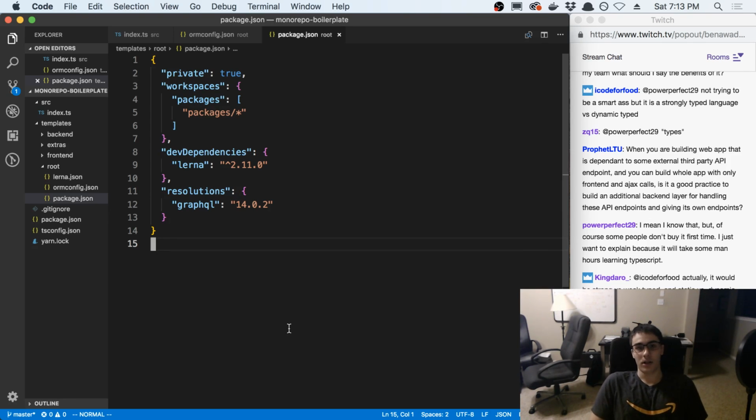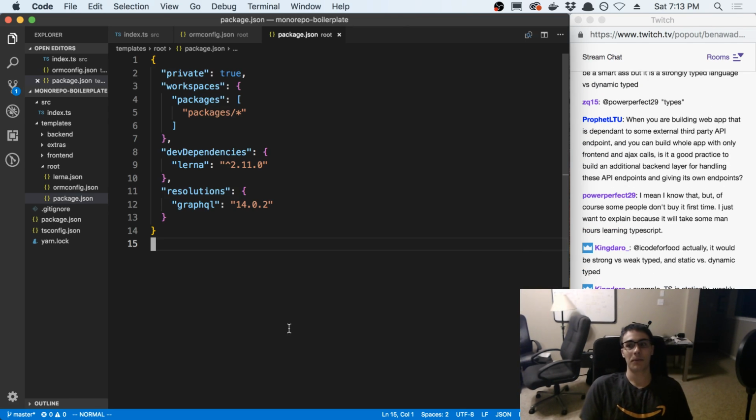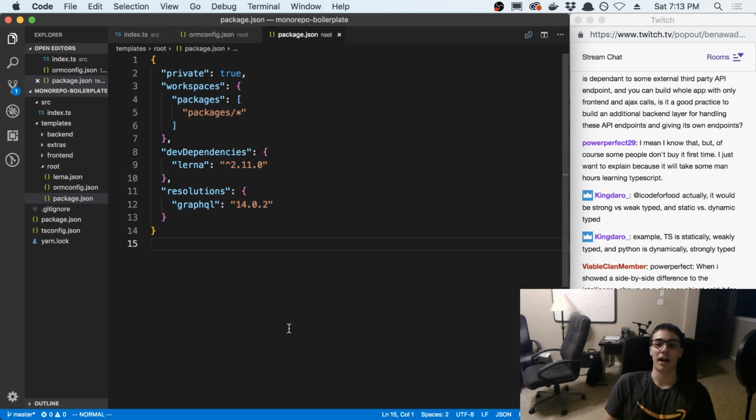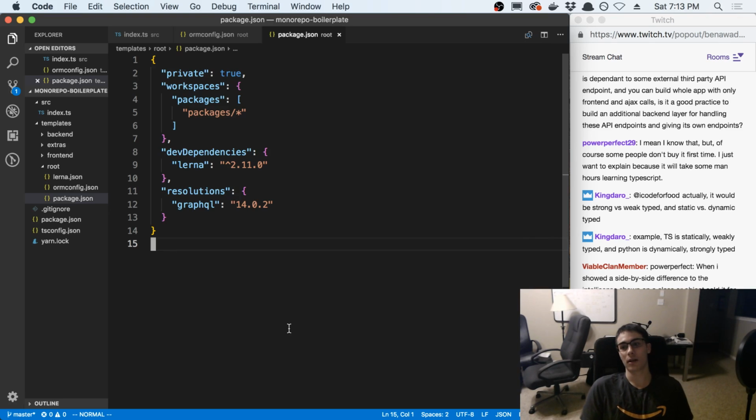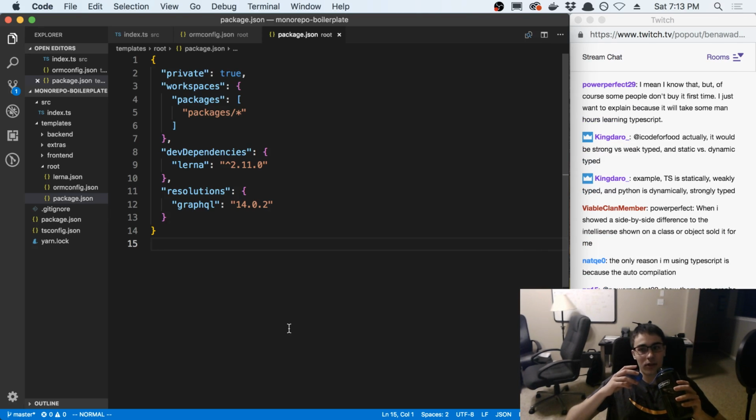Yeah, with TypeScript you're going to get auto-completion in VS Code. You're going to be able to refactor things easier, and you're going to be able to catch errors as you're typing them versus running your project. And it feels faster for me.